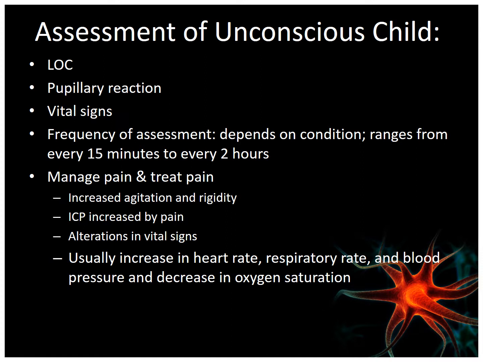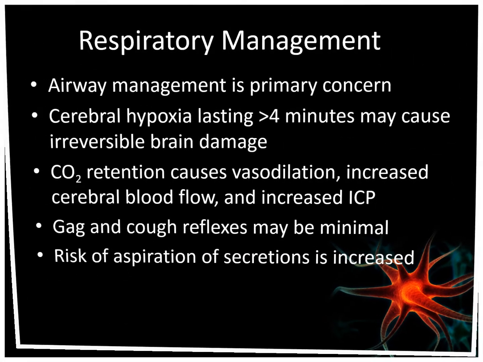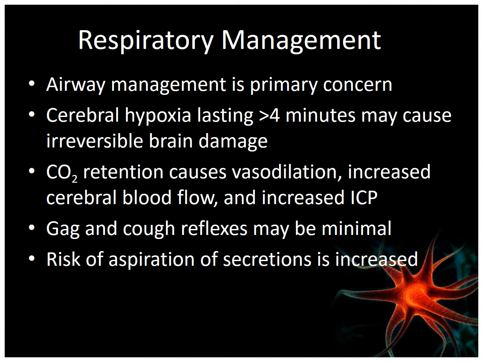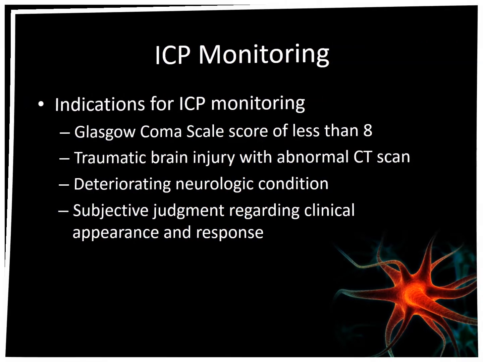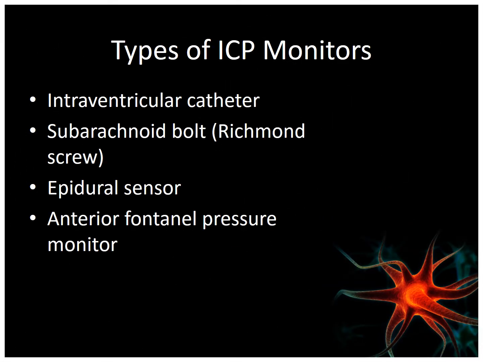And then other things we can do to decrease ICP: keep the child in a quiet, dimly lit room. Make sure parents aren't fighting and stuff outside the hospital room if you have to. You can read about the different types of ICP monitors on page 1425 to 1426 in your textbook.